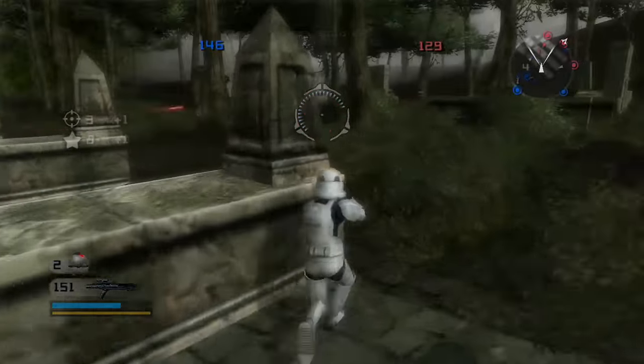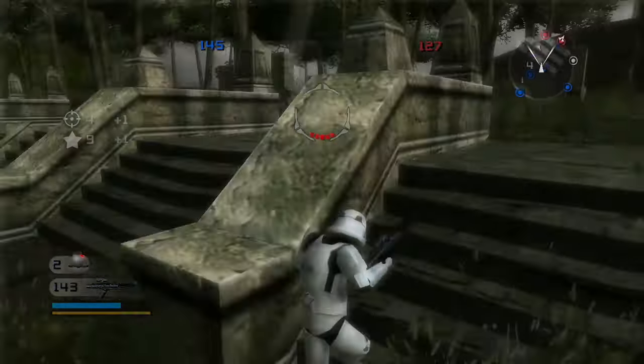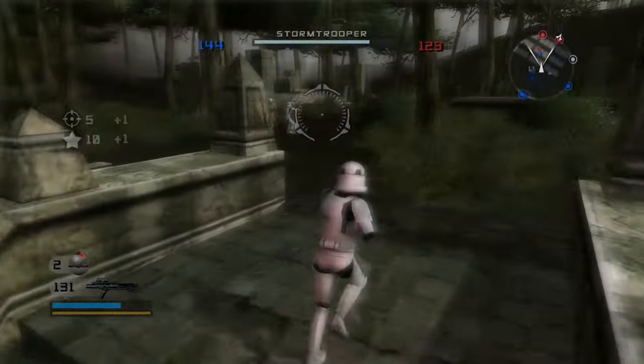The AI doesn't appear to be making as big of a push towards the command post as well. In the first game, that's all they seemed to care about. They had almost an obsession with it. And so we couldn't even stay in it long enough to hold it down because they were throwing themselves at us faster than we could kill them.